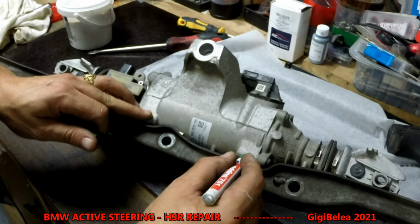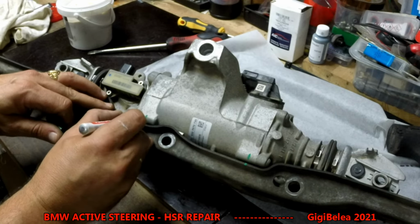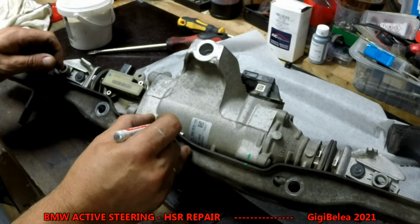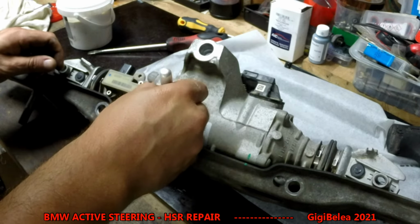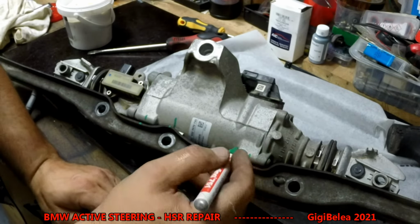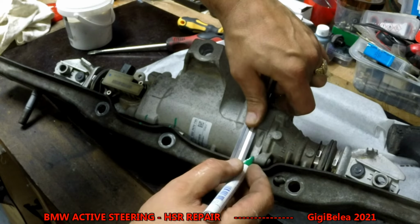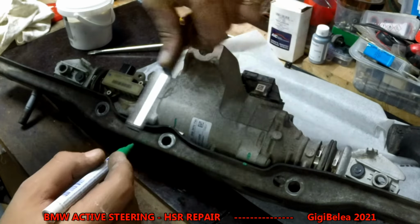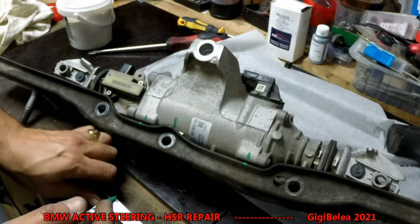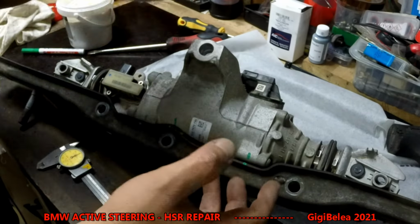Just mark it here, you know. This has to be here. This has to be here. And yeah, make a few markings with the paint or whatever. If you feel more comfortable, just put a line. Make three or four lines so you know for sure that when you put it back, after you take out the screws, it will align perfectly.